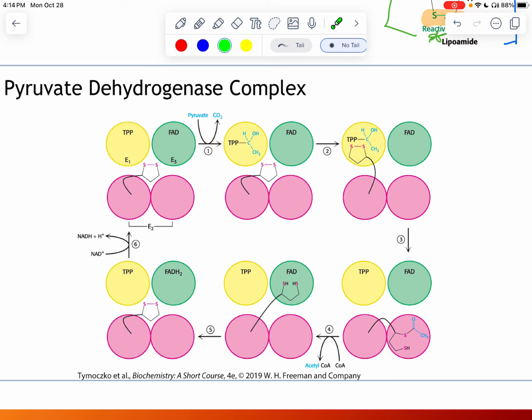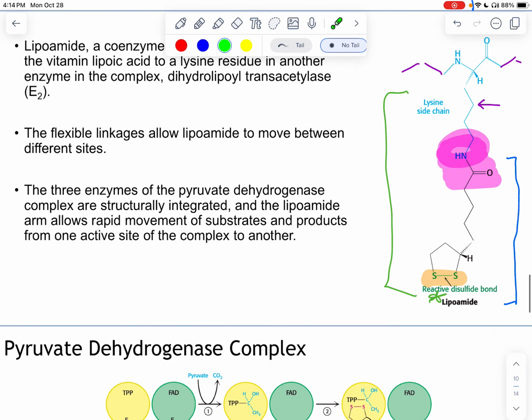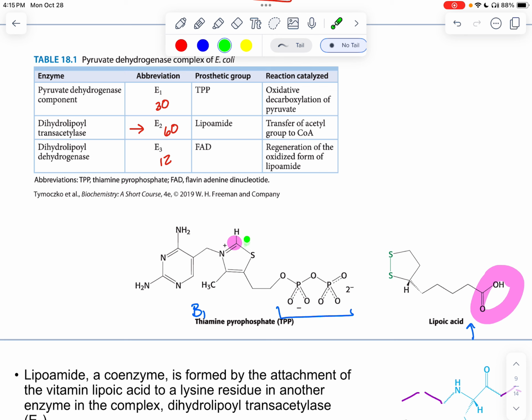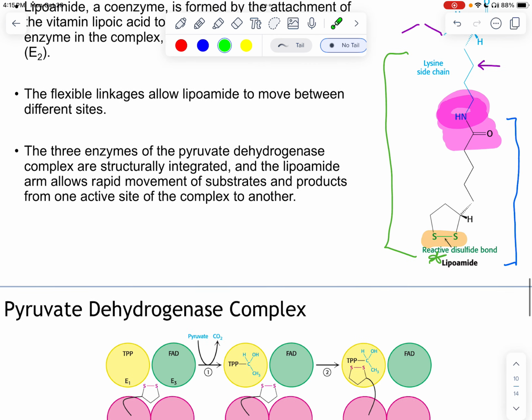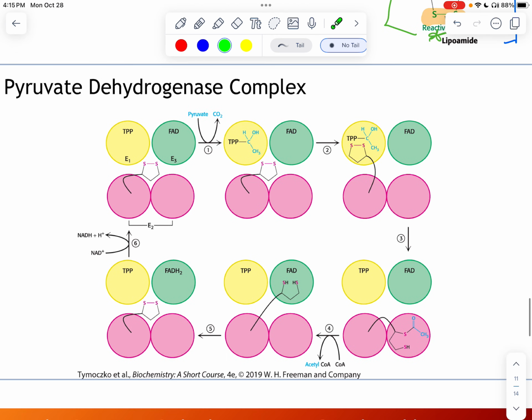Okay? So if we think about our enzyme, here we have our enzyme, and pyruvate enters the enzyme and bonds to that TPP. Okay, we form a covalent bond. If we scroll back up here, it's going to form right here. It's going to bond to that. And when it does, it loses that CO2. Okay, the carboxylate group leaves, and that energy from it leaving allows it to make this new bond right here. And so now we've got that group bound to our TPP.